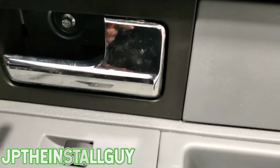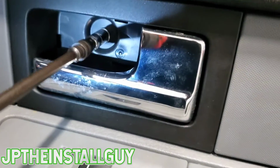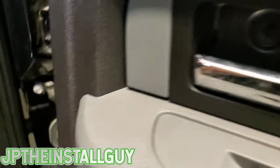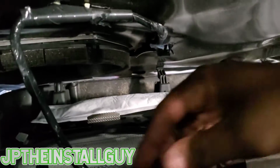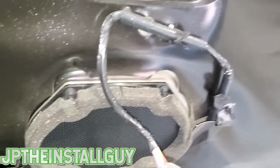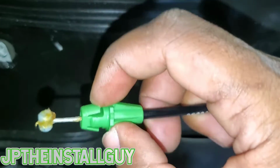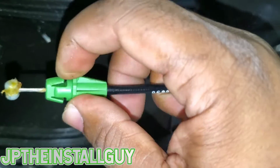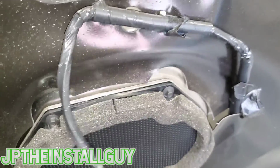All right, y'all, I'm swapped over to my 8mm. I went on ahead and popped that plate off just like I did over there on the front door. Got that 8mm out, and now we're just gonna lift up just like we did the front. Do the same thing, take out that harness. Sorry, it is really hard to try to record and get that thing, but now that I have it open, you see this little ball goes inside that metal piece, and then these two clips just go in and lock. So you have to find a way to squeeze that. It is kind of difficult, but it's the hardest thing to do as far as taking this door panel off.